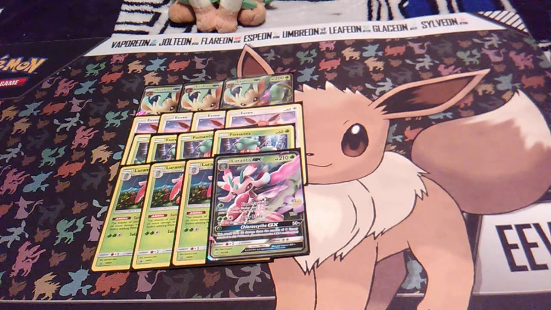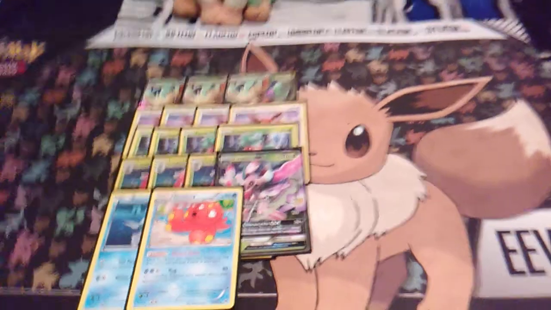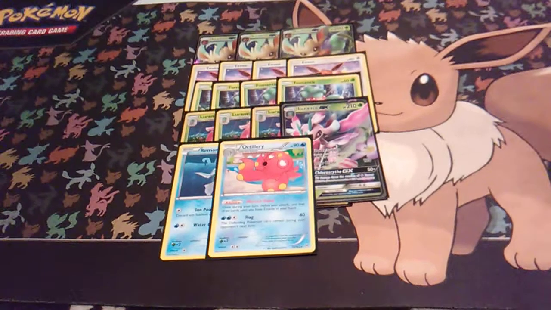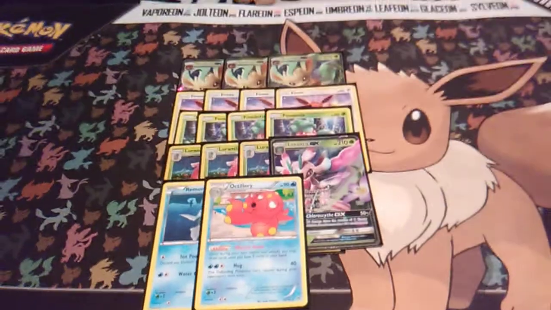Moving on to our next Pokemon spot, we are running a 1/1 line of Octillery. We're not really relying on this, but it's always good to have it there, so we already know what Octillery does. Basically, you get to draw so you have 5 cards in your hand.